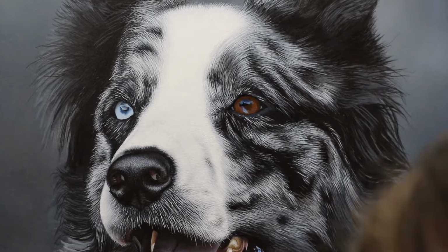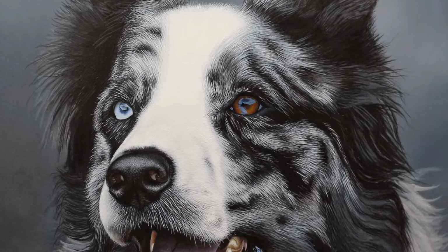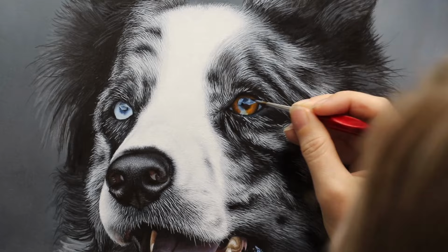So Ghost's eyes are interesting, not only the fact that he has a blue one and a brown one, but the brown one's not actually fully brown either. It's actually marbled, so it's got some blue in it as well.